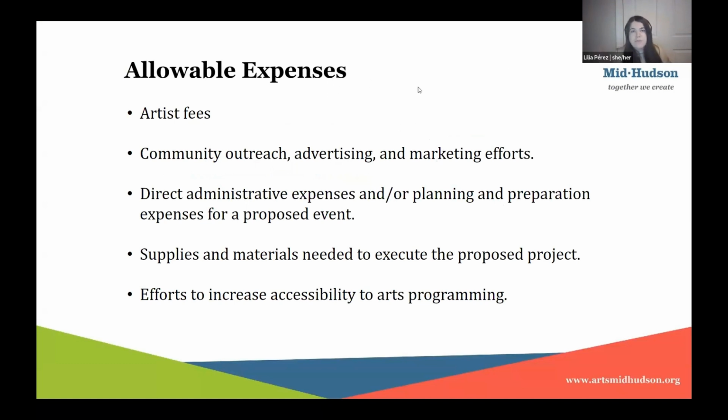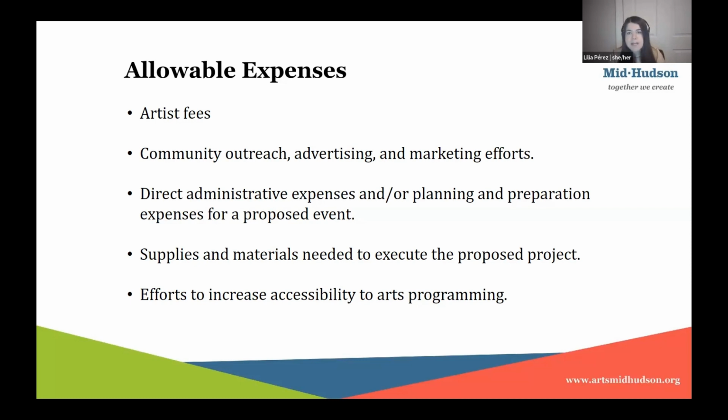Allowable expenses for the Community Arts Grant. So these are really our expense priorities, what we would most like to fund with this funding program. First of all is artist fees. That is our number one priority for these funds. And we'd love to see a large portion of funding in the budget going toward artist fees.